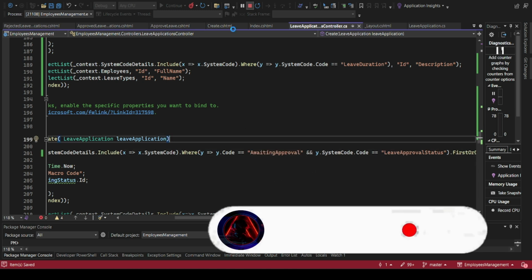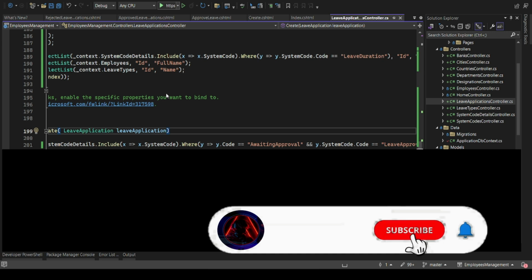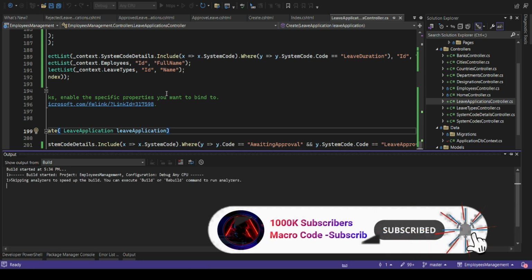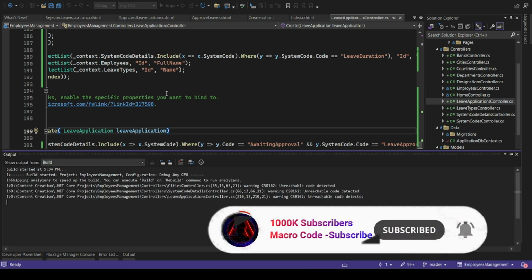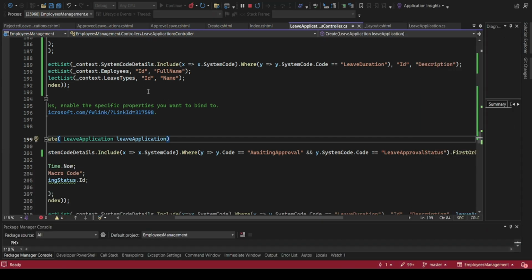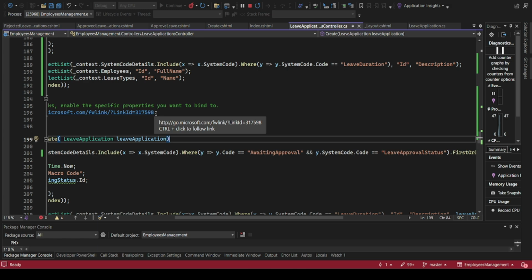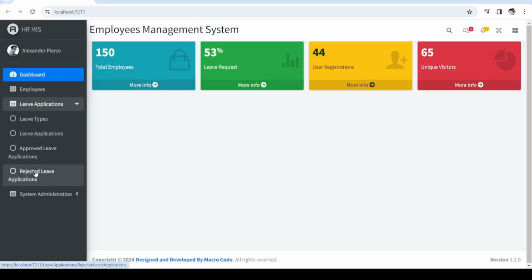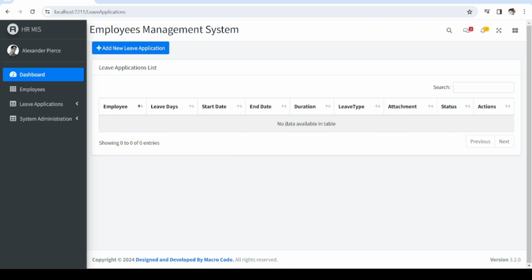So if we launch our app, we should not get any list under our leave applications. So we should be able to get an empty list, but when we create a leave, we should be able to track it. So let's confirm. So our app is launching. There we go. So we have our leave applications. Then we can now say, you see, we don't have anything.